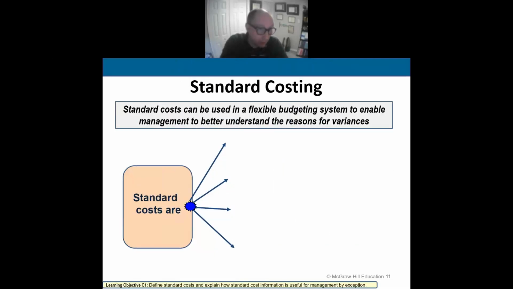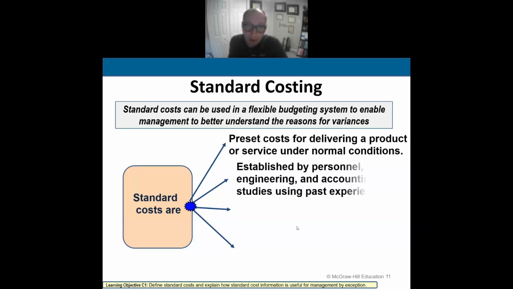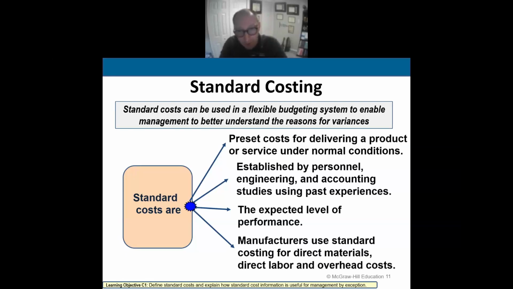Now let's talk about the standard costs. Standard costs are, earlier I had said I think of it as being the expected cost. The expected cost, the standard cost. It's my budgeted cost. That's what I expected to come in at. That's standard cost. That's like the most basic way of thinking about standard cost. The standard costs are based off of what we normally expect that cost to be. It's based off of the expected level of performance.